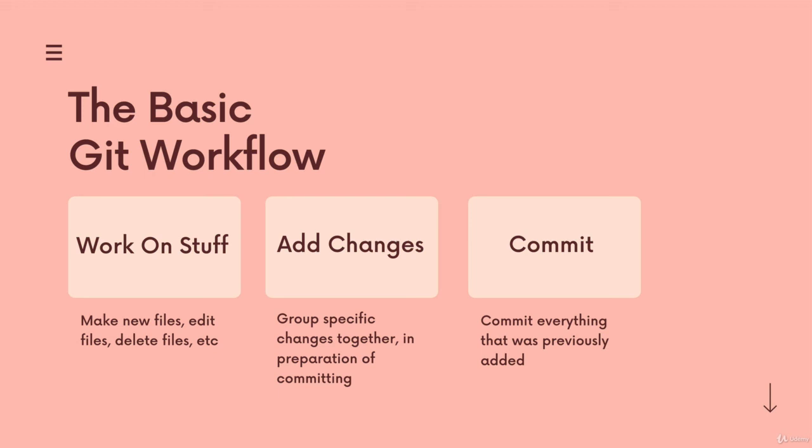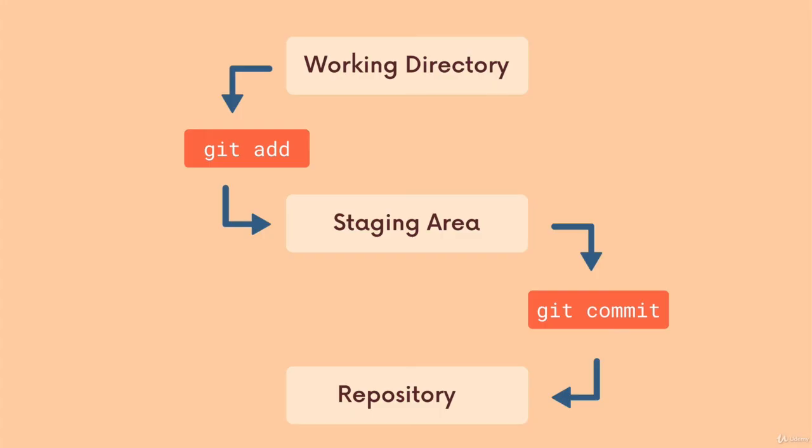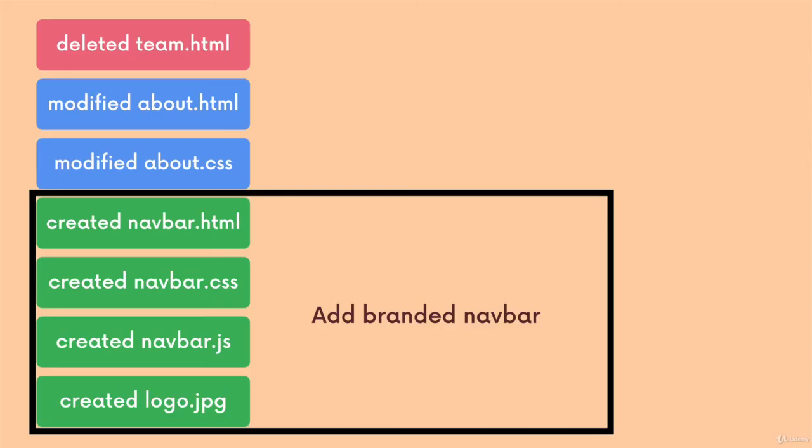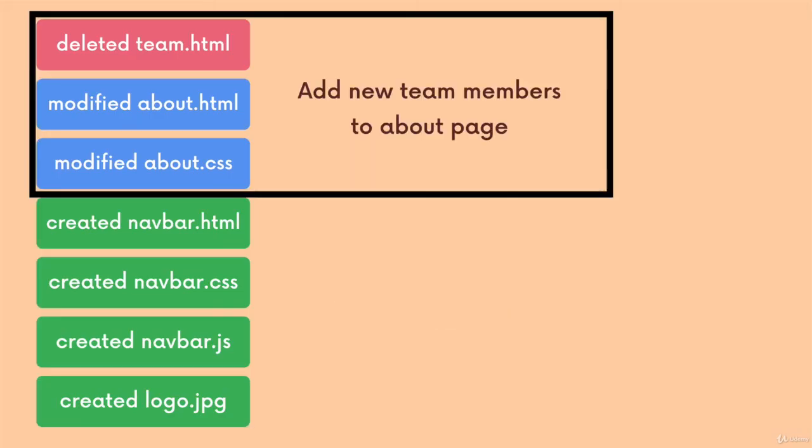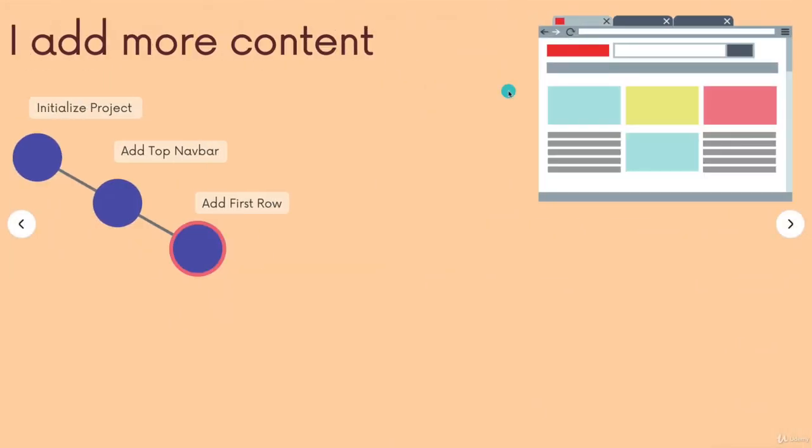So to actually make a commit, there are 2 associated commands. And we're going to talk about the first one in the next video. It's called git add. And then the second command is git commit. And we'll use git add in order to highlight or select those changes that we want to include in the upcoming commit. So just to reiterate all of this, a commit is a checkpoint in time.